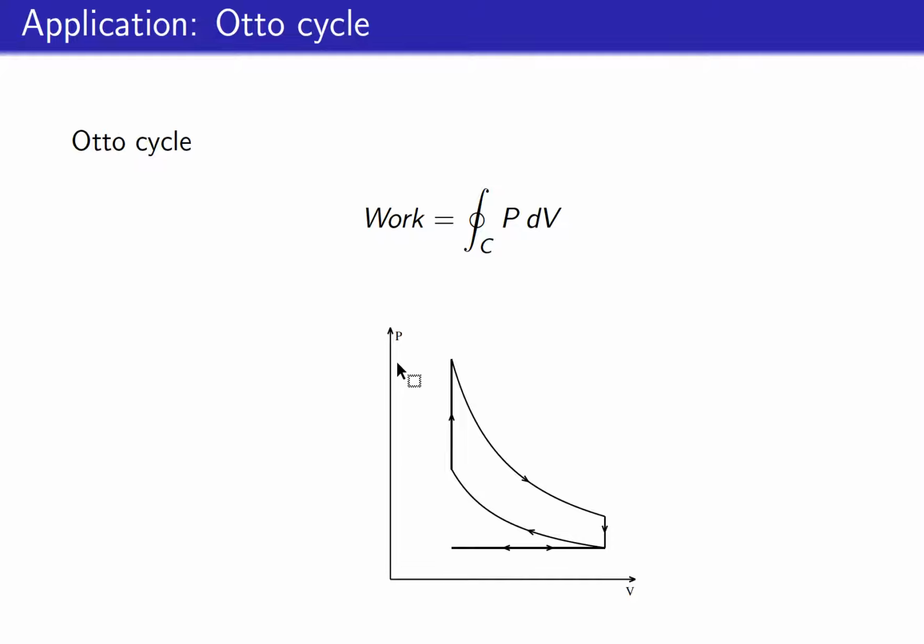This is pressure, that's P. This is volume, that's V. And the work is the integral of P dV. Now, in case you were thinking that work was the integral of force times distance, or force dot distance, as I've described before, actually, this is the same thing. Pressure, if you recall, is force divided by area, and volume is distance times area. So actually, P dV is the same thing as force times distance.